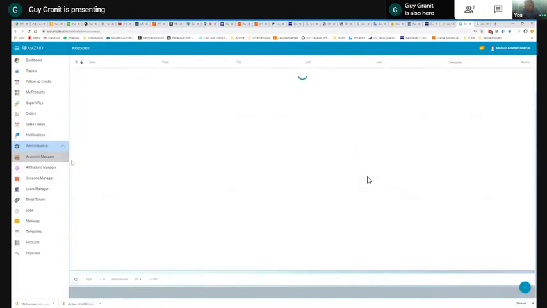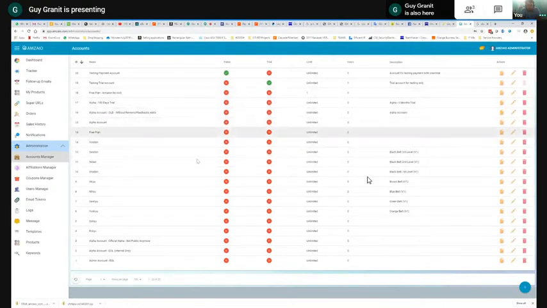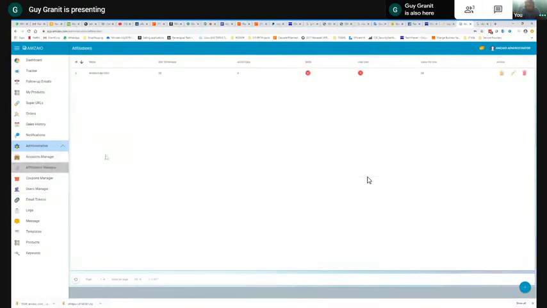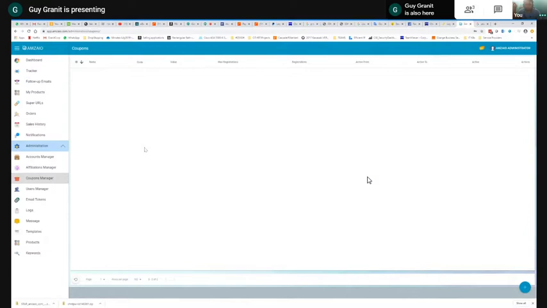So you have account management. These are the different accounts that we have on the system. Here you see the name, you see if it's public, so it's live, if it's a trial or not, some limitations, user, etc. This is basically all the packages that we have. Then you have affiliation management. Again, you can add a new affiliate with different types for it. We can decide what we want to do, if it will be per user or with duration and different things. We have coupons that we can create.